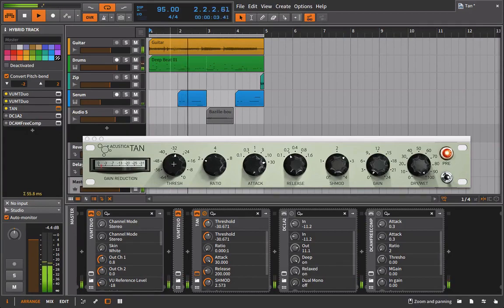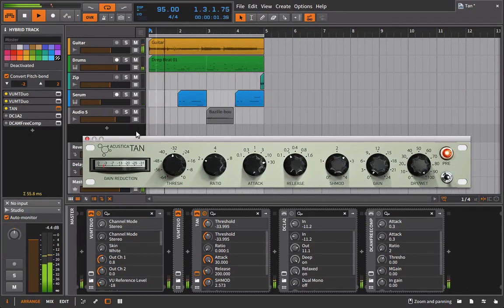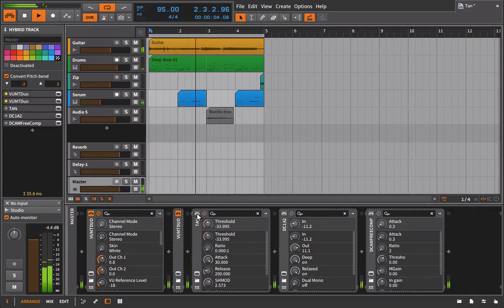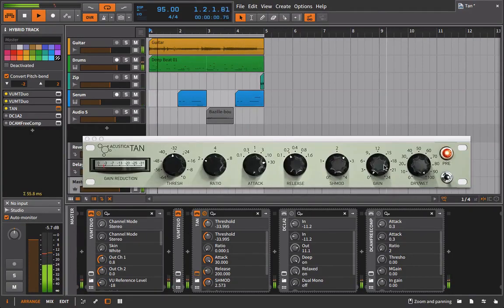And here we're just tickling the meter. Could even go with an additional dB of gain on the output.